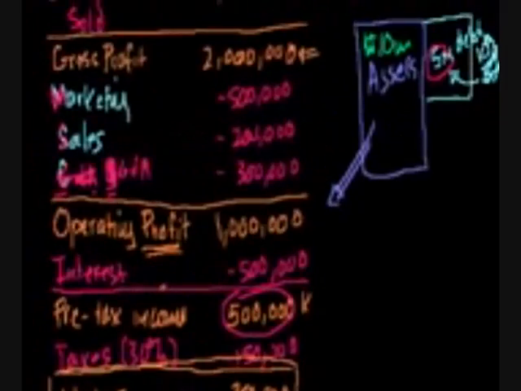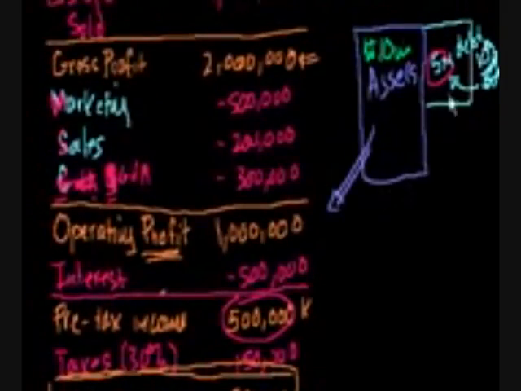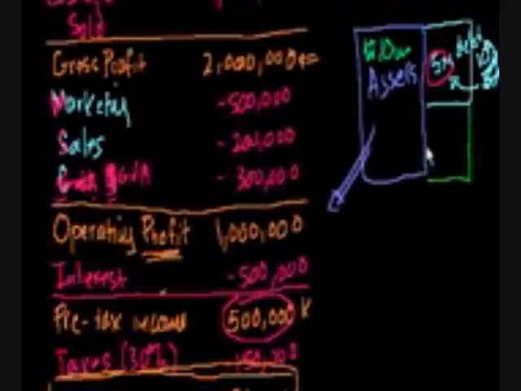So going back to our balance sheet, we had the $10 million asset. We had $5 million of debt. We know what's left over is the equity. So let me do that in a vibrant color. Equity is what's left over. So let's say this is all book value. So we have $5 million of equity. And when I say book value, that's just a fancy way of saying this is what our accountants say that we paid for the stuff. This is what we have on our books.